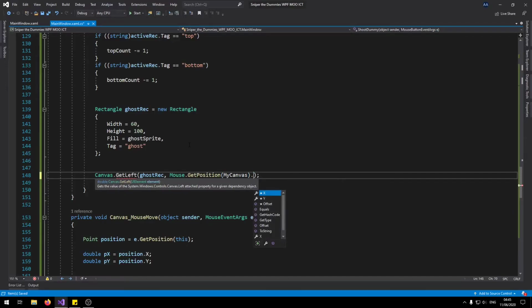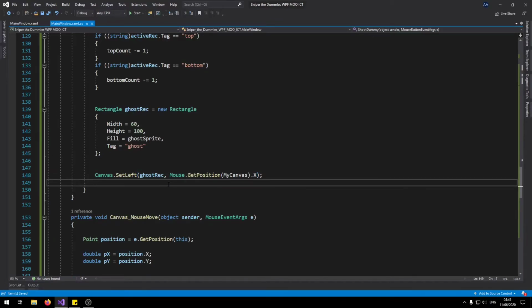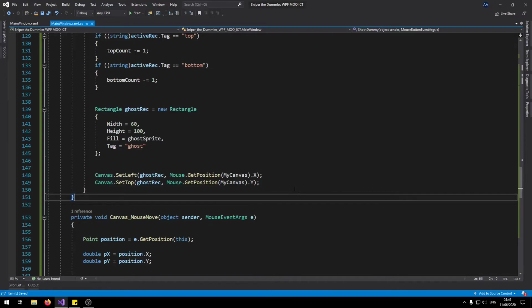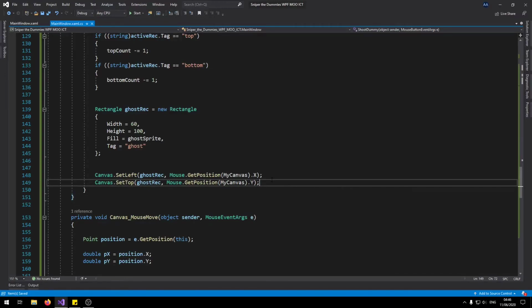Right, dot x. Also that needs to be set left, not get left. Right, and then canvas dot set top, ghost rec again, position my canvas dot y. Okay, so you should be able to add it there.